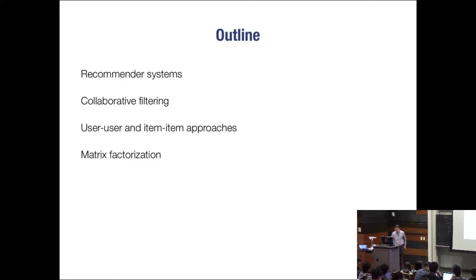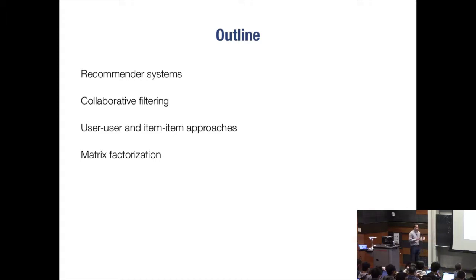Okay, so let's jump into the lecture here. Let's just look at it in four different parts. We're going to first talk about recommender systems broadly speaking. Then we'll talk about collaborative filtering in particular, which is one approach and one vein of looking at recommender systems. And then we'll talk about two approaches for collaborative filtering, really three approaches, I guess, but focusing mainly on two broad classes.